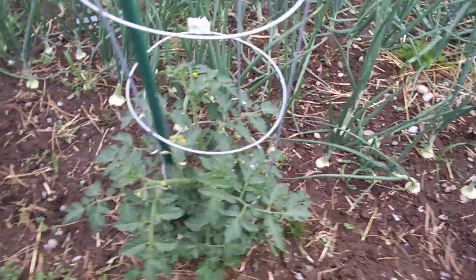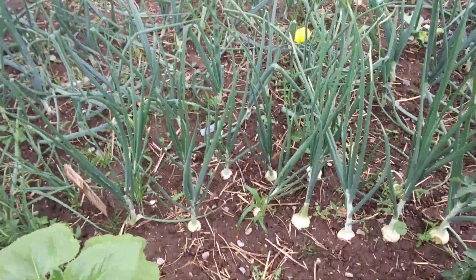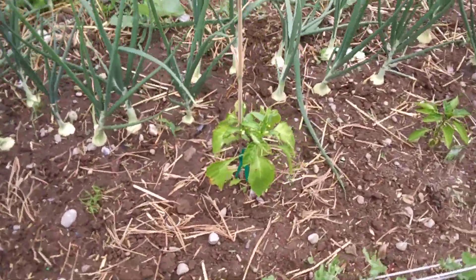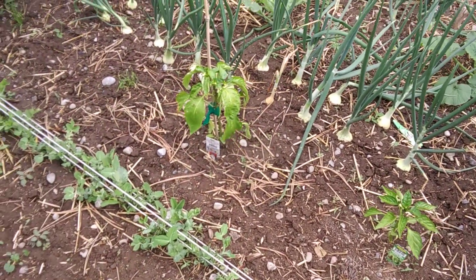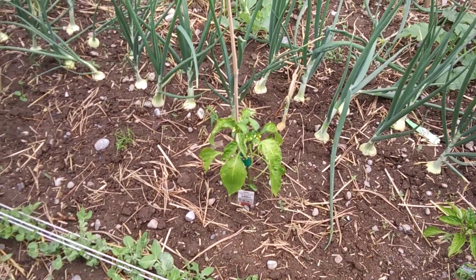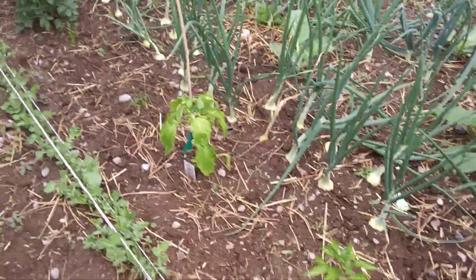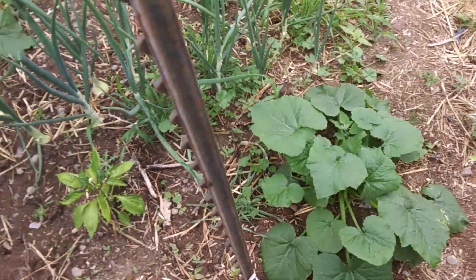There's another look at those onions — those are looking pretty darn good. Peppers there: there's a green bell and that's the blonde bell, so they're supposed to be yellowish-whitish or whatever. I've never planted those before. There's a red one and a green one and we'll see how they do. My zucchini, another zucchini.